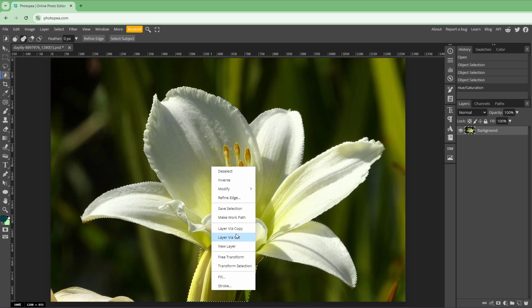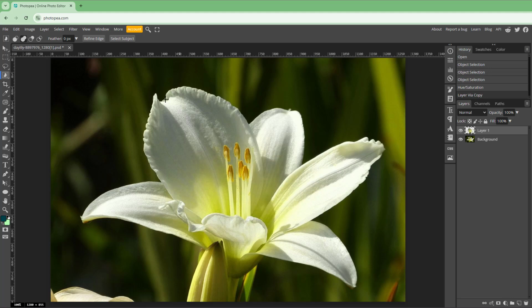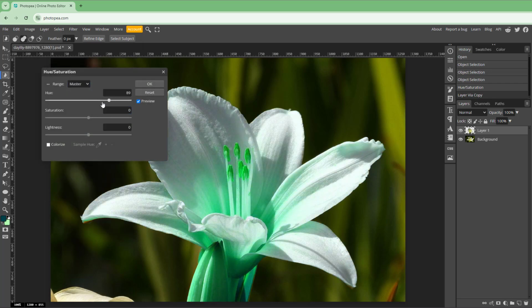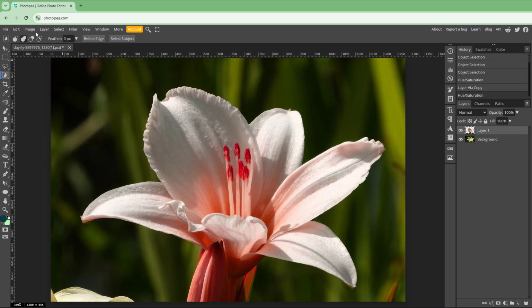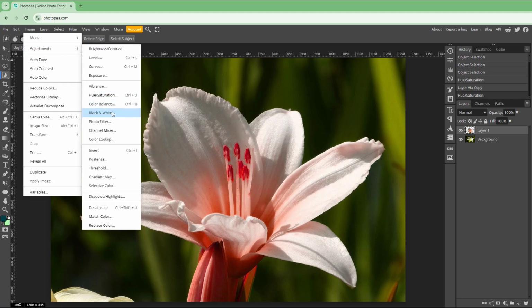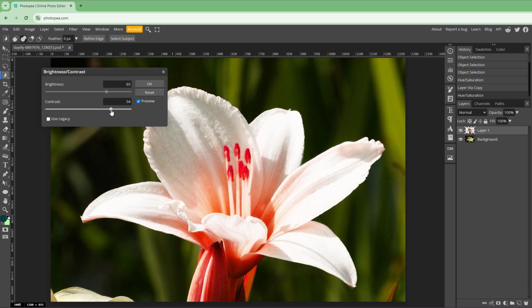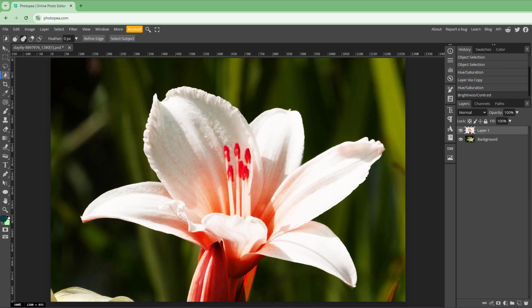You can also go around and then, let's say for example, make a new layer right here. So I'm going to make a layer out of the copy right here, and then you can see that this layer is isolated. So now for the selection, what you can do is work with the hue and saturation and change the effect right here, just like this as well. You can also work with, let's say for example, brightness and contrast, and change the brightness, change the contrast right here, just like this, and then that is what you have.